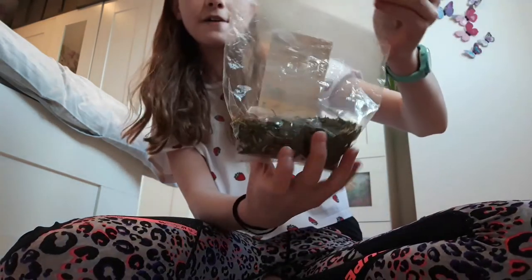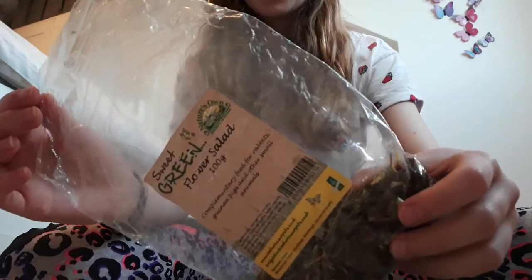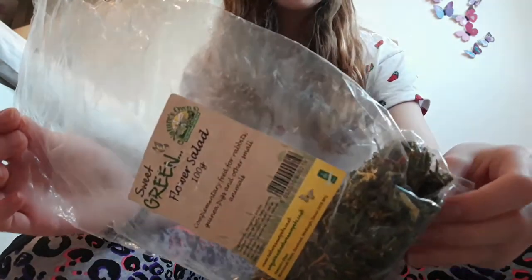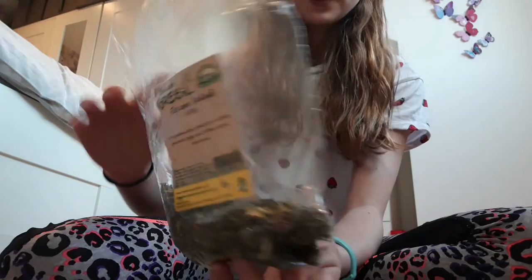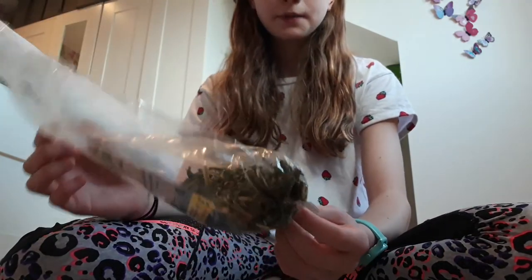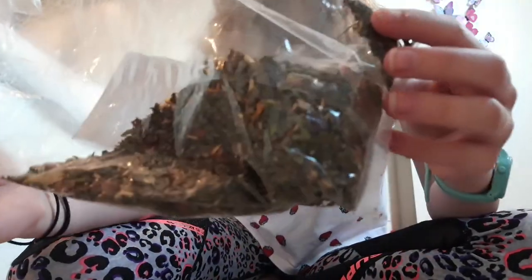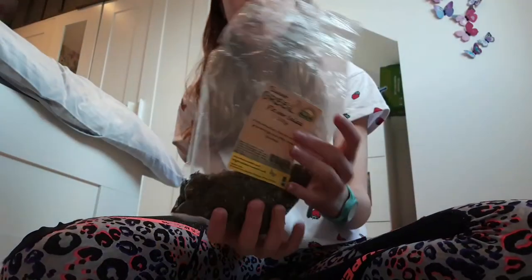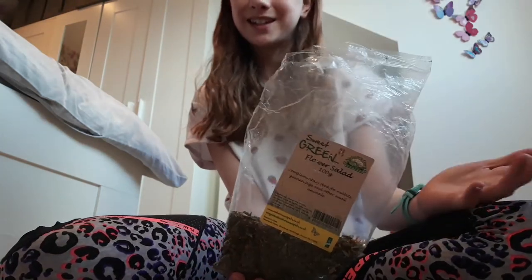The last thing I have is the Sweet Green Flower Salad by Nature's Own. I picked this up from The Range and I've had it since I first got my hamster Mango back in September, so it's been quite a while and it's almost all gone. This is probably my favourite because it gives you such a wide range of flowers. I like to sprinkle it around the cage once or twice a week and Gizmo really enjoys foraging for it — it's definitely what he gets excited for when I pour it in the cage.